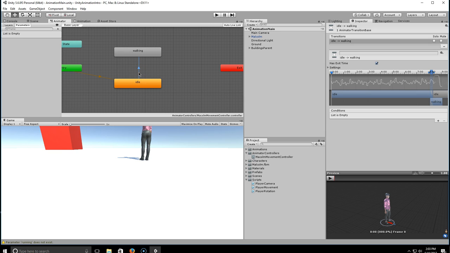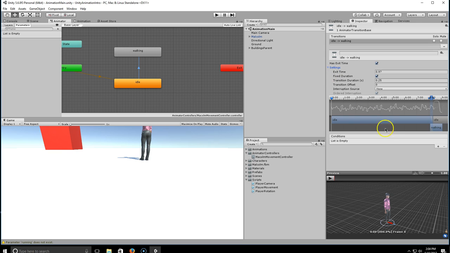Here in this graph we have a bunch of different things going on. So go over here. This is going to show the transition between our idle and walking animation.